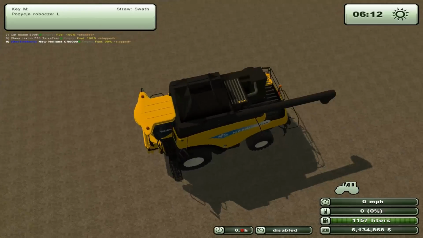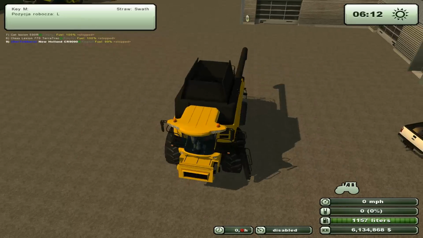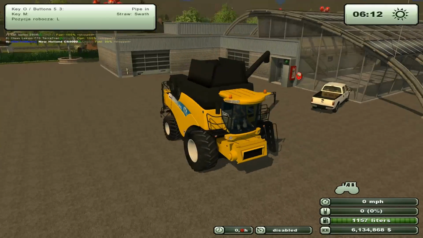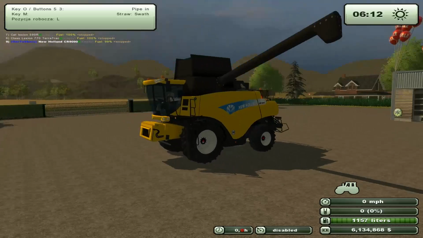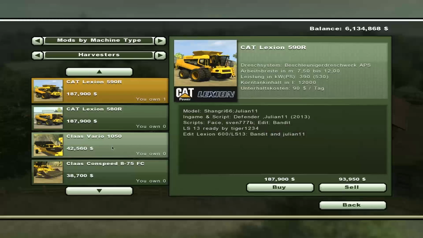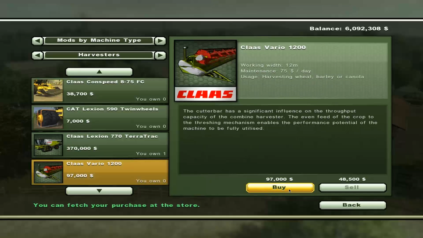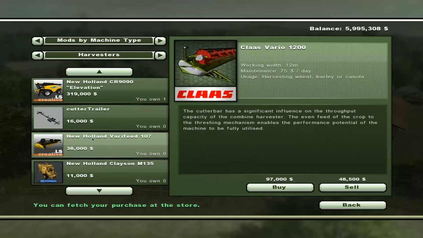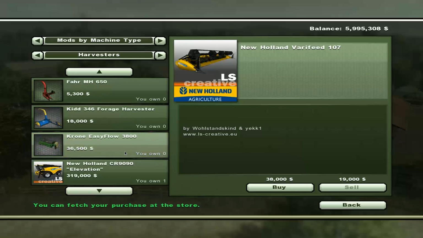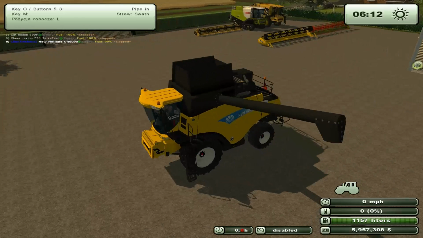Look at that. I have a small problem with the structure of that unfold, the way it clipped, but what are you going to do? Nice big pipe out there. Okay, so now let's grab some heads. We're going to grab the Cat head, the Claas head, and this head is a $38,000 head, which is cheaper than all the others. It does make me kind of question things here.